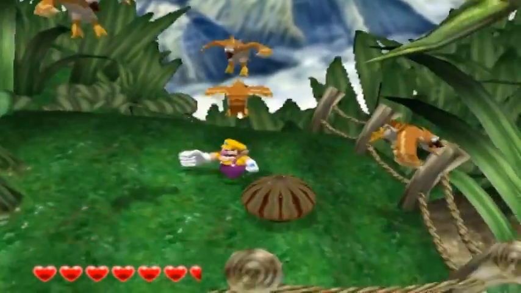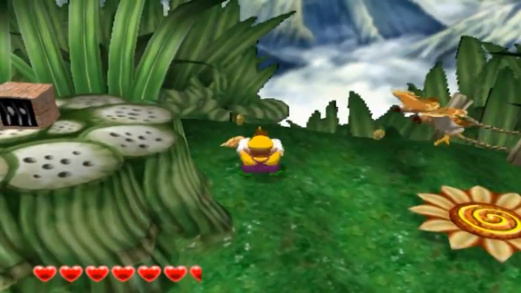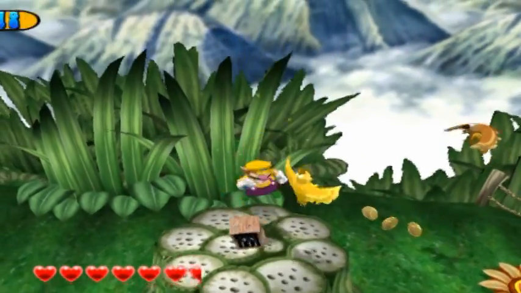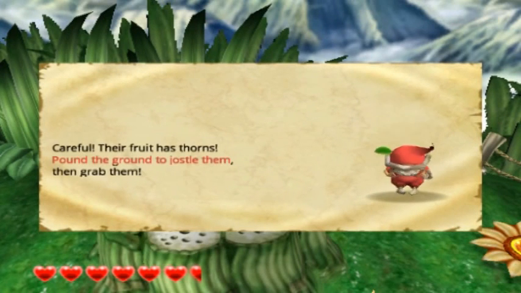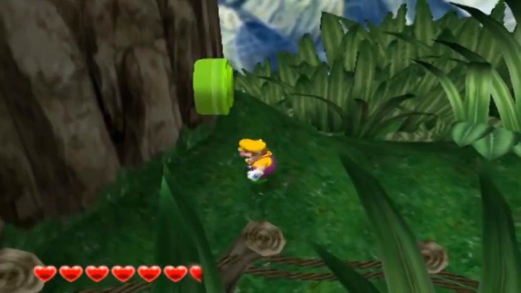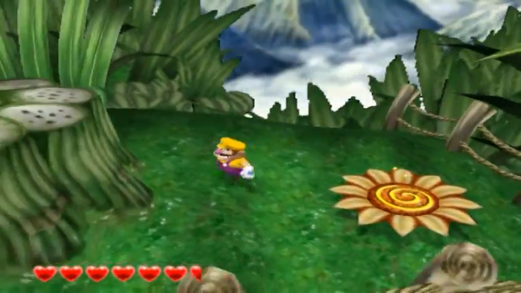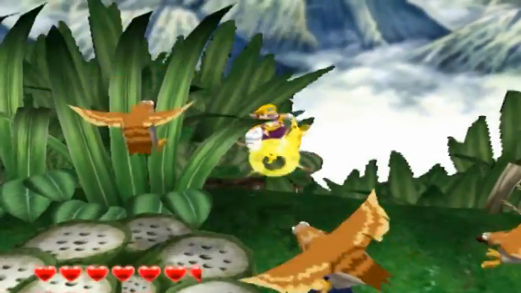Oh, hawks! You know what that means? More snatching and more dropping things. In the hawks' case, they drop spikes, not bombs. Not nearly as annoying, but annoying nonetheless. Hello there. Knock down the fruit of the tree freaks. Careful, their fruit has thorns. Pound the ground to jostle them, then grab them. There we go. Oh, and there is a light green switch there. Very nice. And, hello, are there any hawks for me to grab? Can I get some hawks, please? Thank you very much, game.